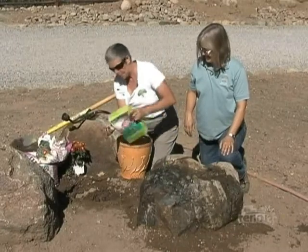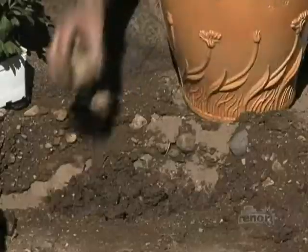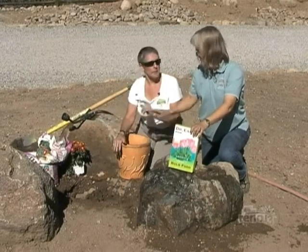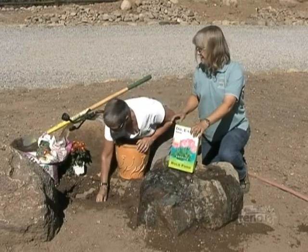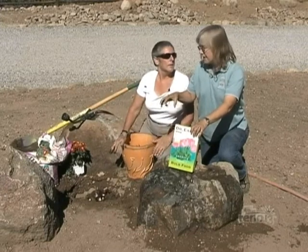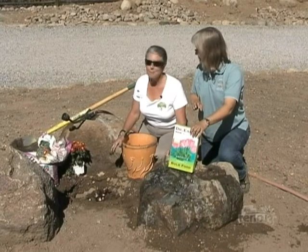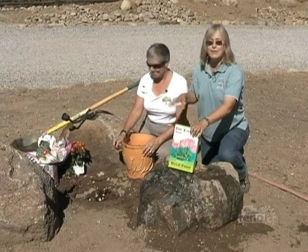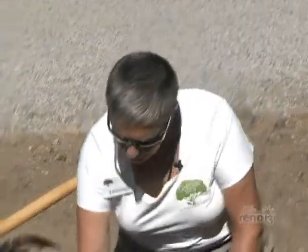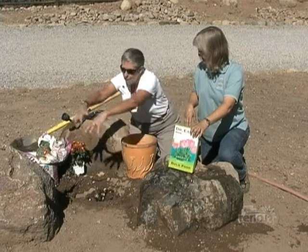I'll just put a little soil in there, mix it in, and then put the bulbs in the same way as before. Remember in the pot you want to put dirt on the top, not leave them sitting on the surface. A bulb planter is really great if you're not doing a group planting — I've used bulb planters to plant into a perennial bed. I've spaced these a little further apart because I want them to naturalize — I want them to put on a new baby each year. In eight to ten years I'll have a big cluster of paper whites here.